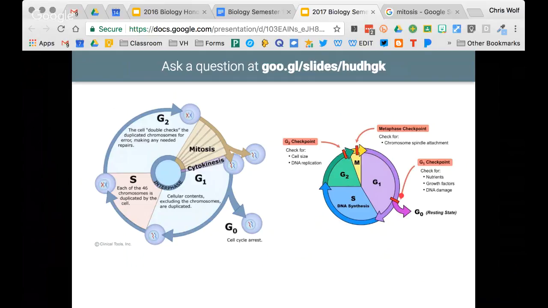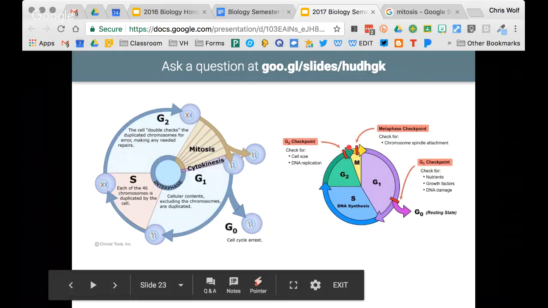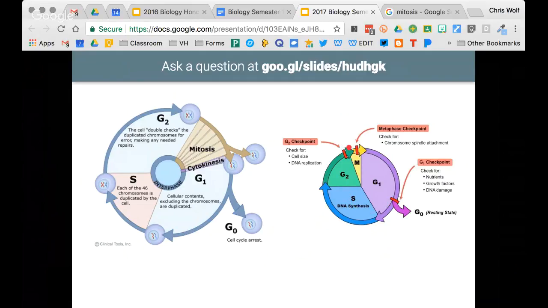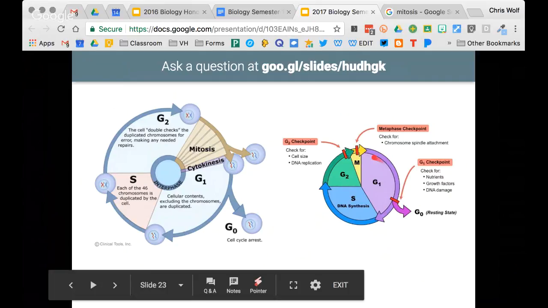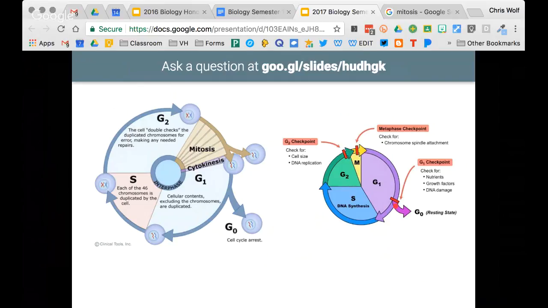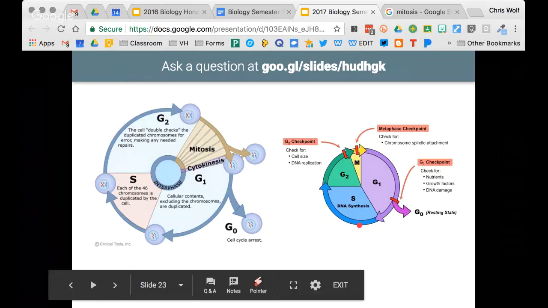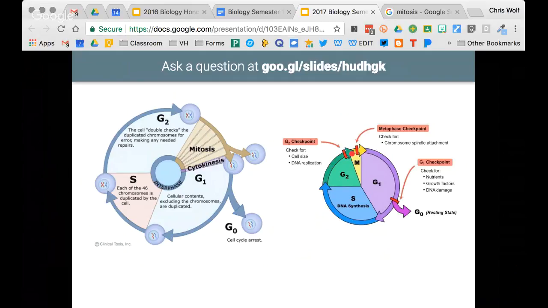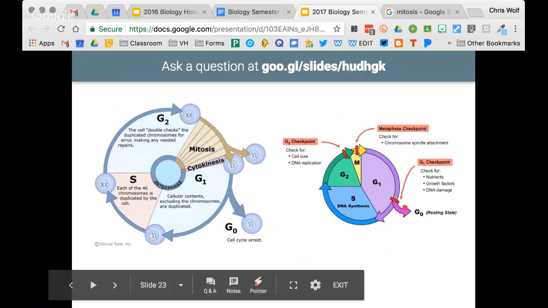Cancer develops when these checkpoints are ignored. We talked about the BRCA gene as one of those proteins that functions at a checkpoint, checking for DNA damage. If the checkpoint is ignored, then the cell doesn't check to see if DNA is damaged, and it goes right into G2, and goes right into mitosis. Now, more mutations could result that makes this whole process go faster. That's when you develop cancer.